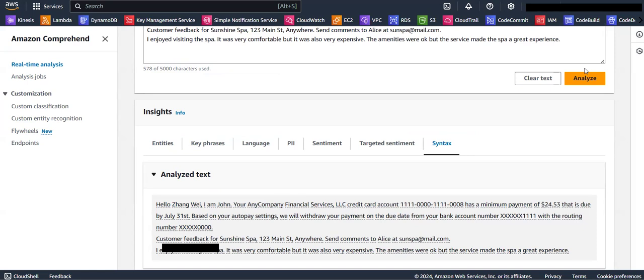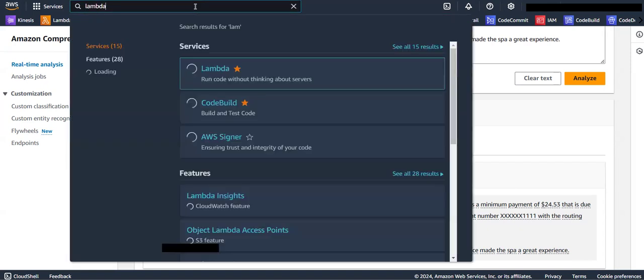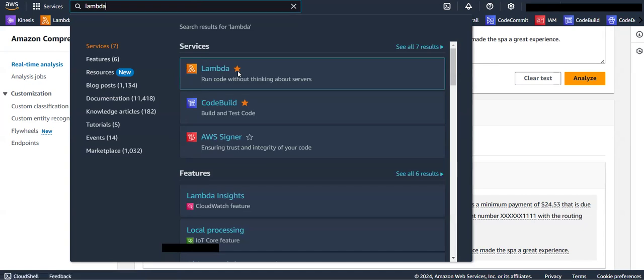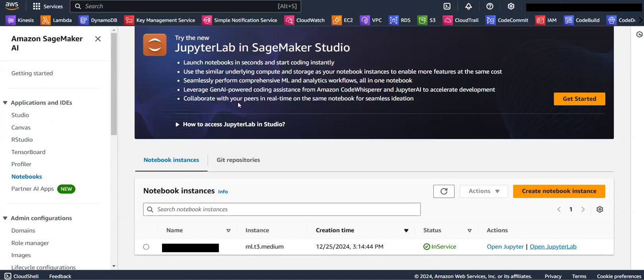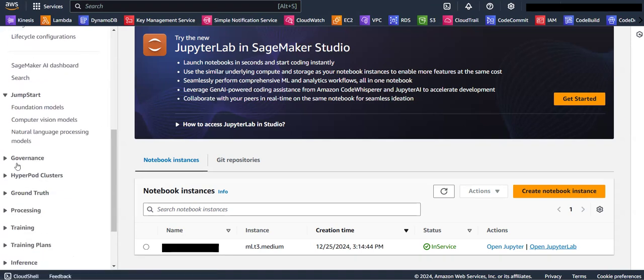For performing this NLP task through our application or through code by using API calls, we need some platform. In AWS, we have the Lambda function already available for us. Here we can write our code and run our code as well. We can even integrate the Lambda function directly into our application, and we can achieve our NLP task. Or we can also have Amazon SageMaker, where we can create our model, train our model, and deploy our model through endpoints. We can use them as well.